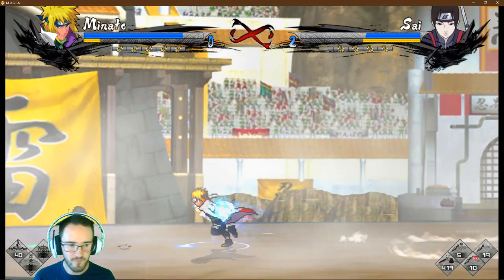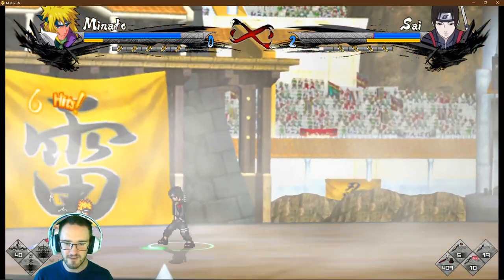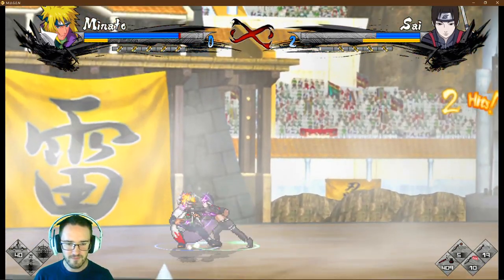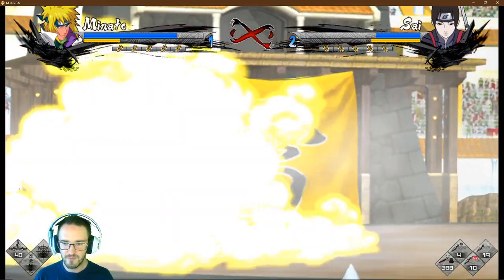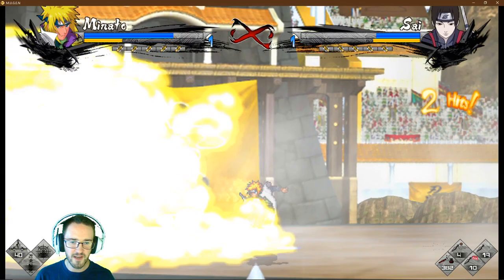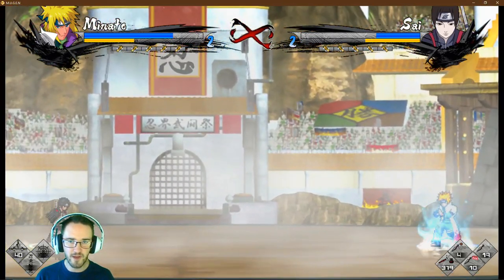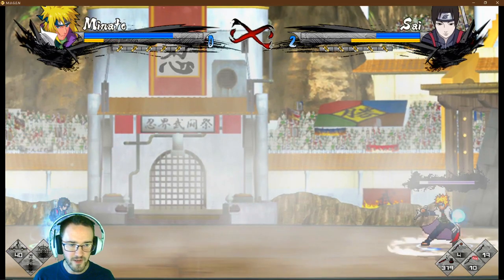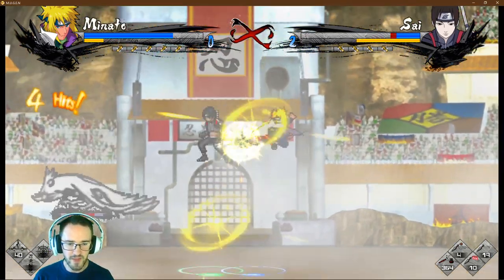Full one. Go, full charge. No! The stun lock. Got to charge. Oh, no. Don't want to be in the corner. Getting out of the corner. There we go. Don't interrupt it this time, Sai. Yeah. Oh. I think I got some of it off.